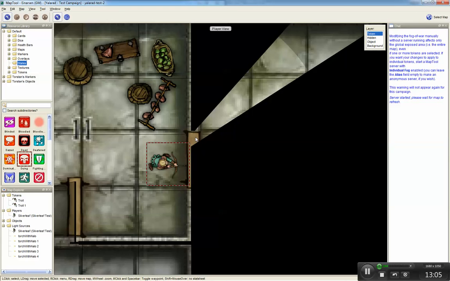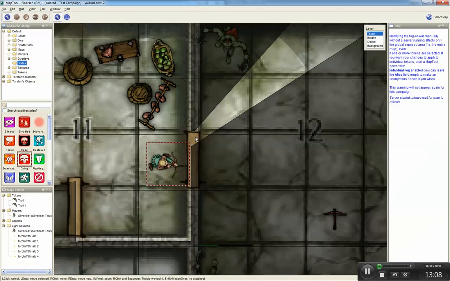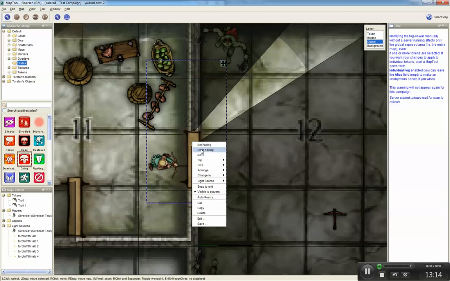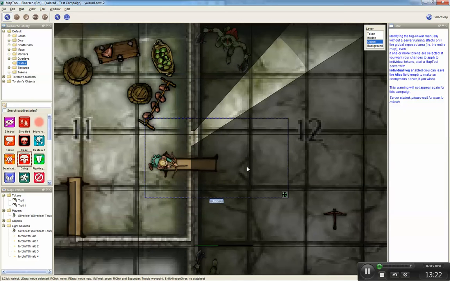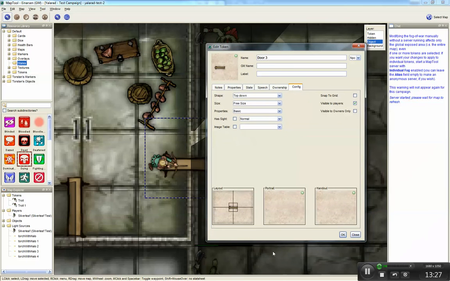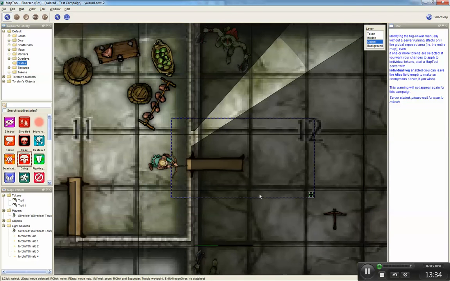So let's take a look at the full map, and then let's go to the object menu. So Silverleaf says, I'm going to open the door. Set facing. Okay, this one's rotating around the center of the door, which isn't super useful for me. So I'm going to double click on it. And you can see that the reason it's doing that is that it's set there in the center. So I'm going to do this. Perfect. That's what I'm looking for.